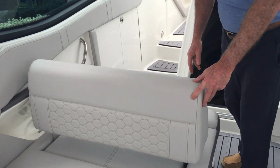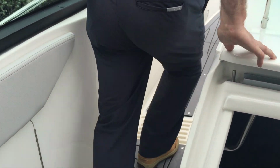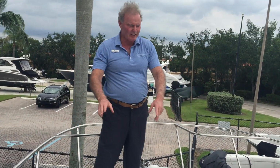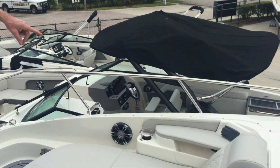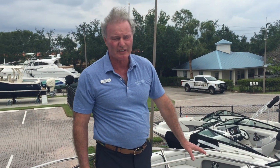And what I really like about this boat too, you have a walkway to go out to the bow for seating out on the bow. So let's have a quick look out here. Nice and comfortable out here. You got armrests. Three people can sit out here very comfortably. Enjoy the elements. Remote control for the Fusion stereo system also. There's also another pop-in table, a little round table for out here when you're having lunch.